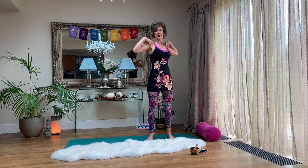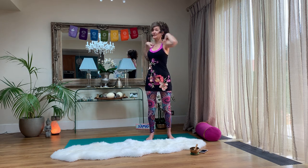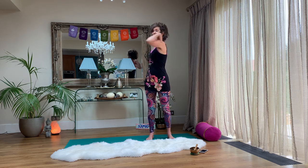Inhale to center. You can release some sound on the exhalation that helps to release any excess, any charge in this energy center. Ha, ha, ha, ha, ha, ha. Good, that was five. Now bring five to the other side.